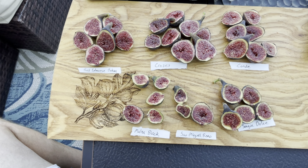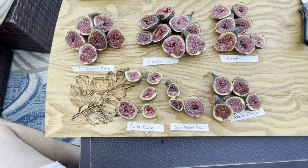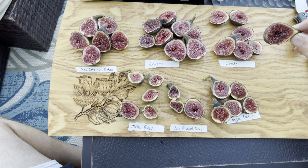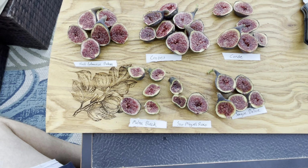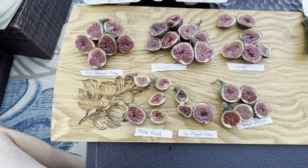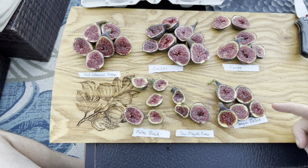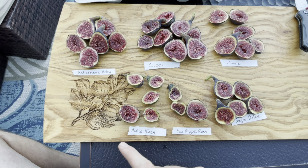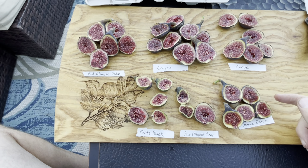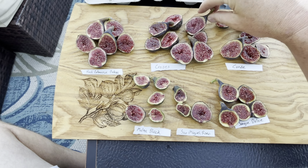Sometimes I'm more impressed. Maybe it's because I'm not trialing these all side by side. This time, I wasn't as impressed by that. It seems to be a little bit more watery. Not as intense as Songidolce or Malta Black. So right now, Songidolce is still in the lead. Unfortunately, it's about to be dethroned. I already know that because I've done this so many times.